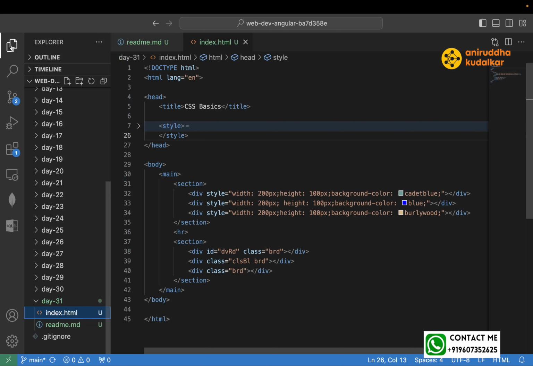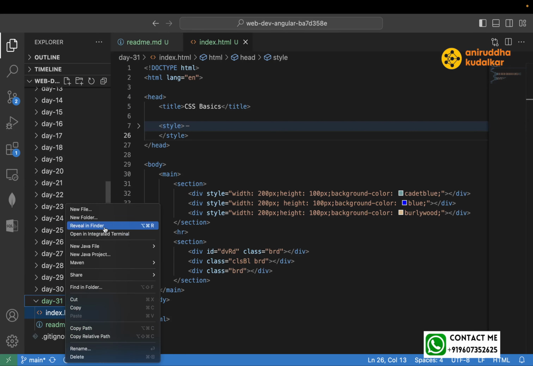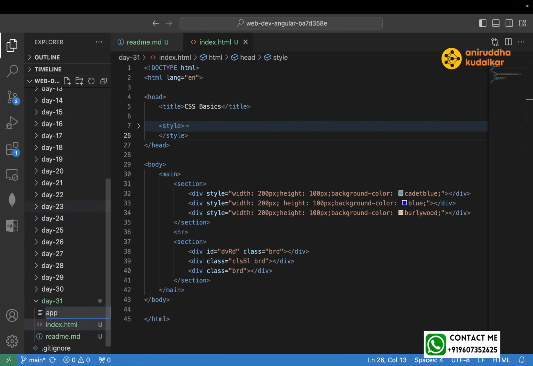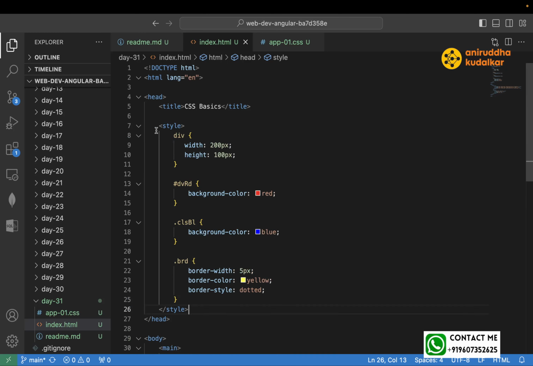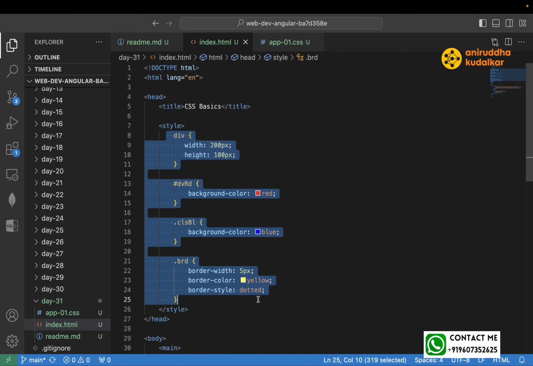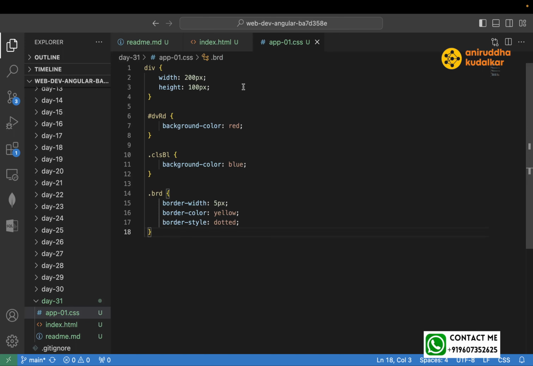And with this approach, people came and said that there is something called app01.css. Move the content of this as it is to a separate file called cascading style sheets.